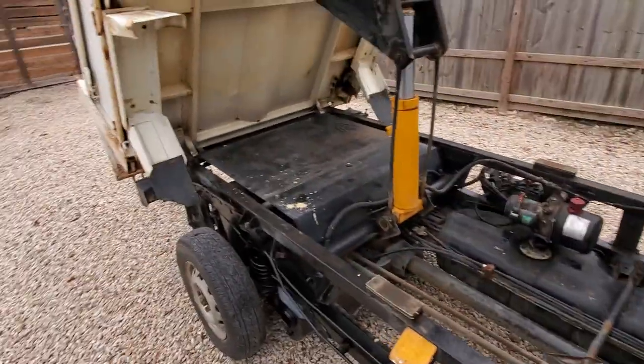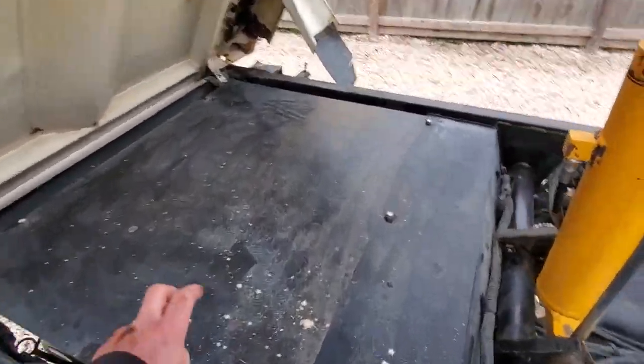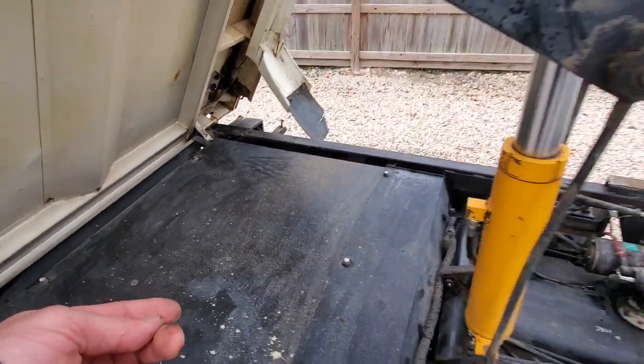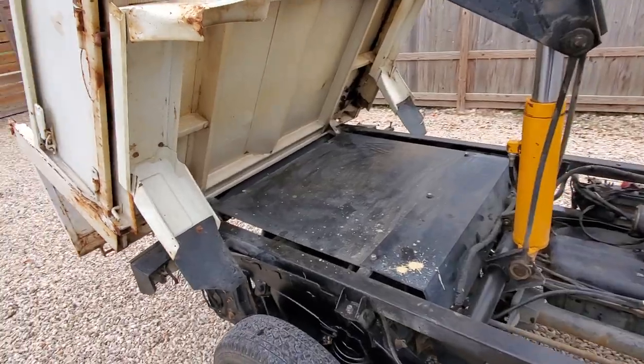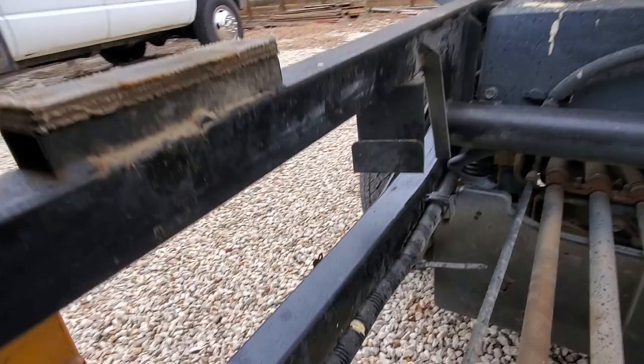I took this off and the engine looks really good. We're going to owe the owner an air filter because we don't have air filters here. I've got a whole stack of them at our home base in Colorado but we're going to have to ship them. Both of these need air filters. Okay, there's the frame inside of the frame.